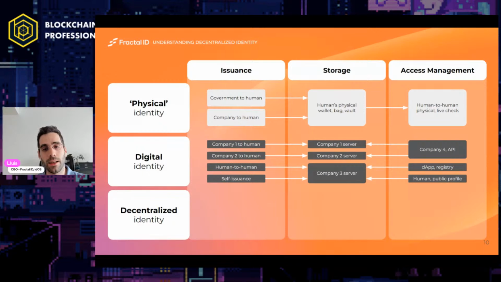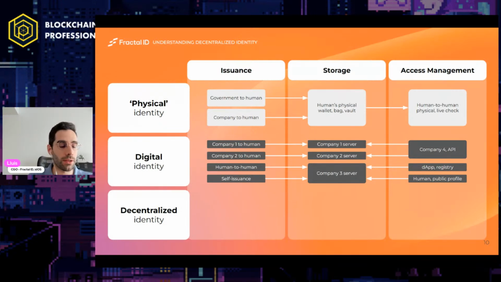What doesn't work as well is the fact that you have companies, in this case, that manage the data of people. You cannot tell what they are doing with this data. You cannot tell who they are sharing it with. And I'm sure that everyone has heard about Cambridge Analytica and what happened with Facebook, etc. So that's a problem. But at the same time, it's also really not great for business. This limits a lot the ability for doing business that requires verifying who's in front of you.